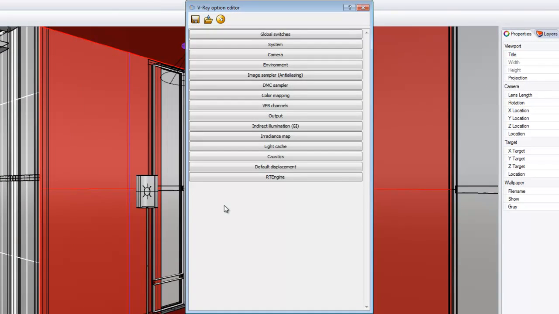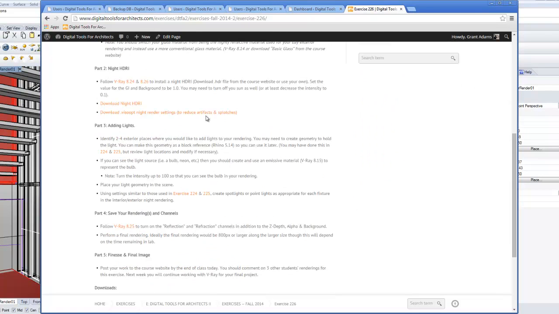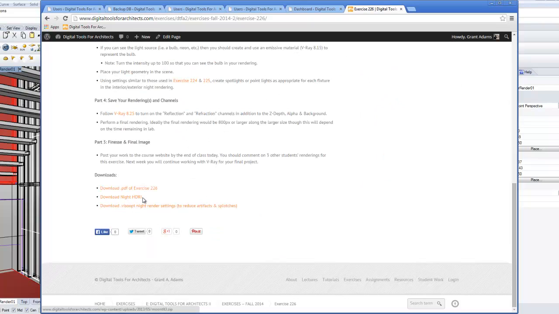Okay? So we have a variety of options. You remember before when we did our first kind of introduction to lighting, we loaded in that basic night scene, right? The basic night scene doesn't have any kind of an HDRI background. It has no starlight. Basically, it's a really dark, smoky background as I created it to use it. We could use that in this scenario, or we can put in a nighttime HDRI environment that has a moon and stars and that sort of thing. So on the website, under Exercise 226, there is a night HDRI. It is also available on the Q drive, so you don't have to download it from here, but I wanted to point out that it is available for you.